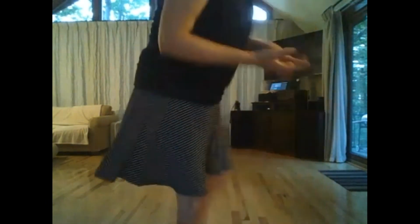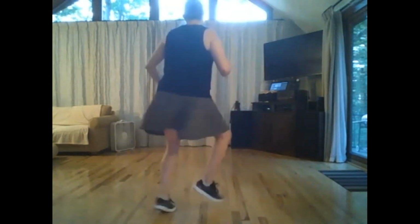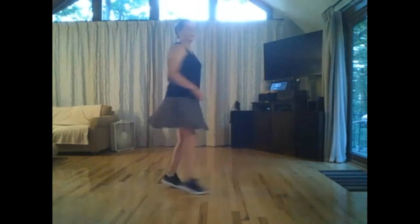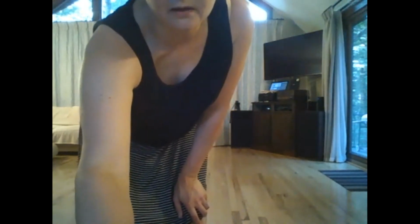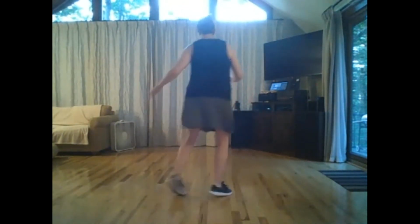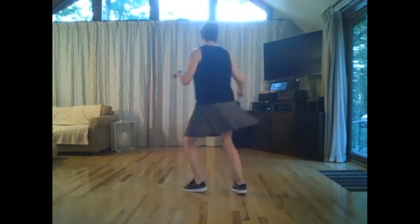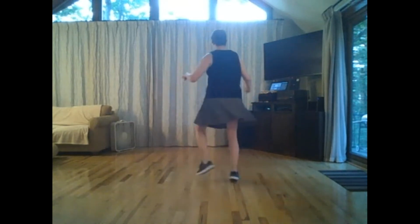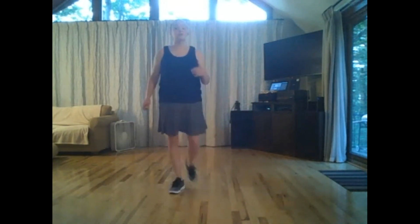Okay, so again, if you're gonna do the fast version, it's gonna be 4 swivels, 1, 2, 3, 4, triple step, triple step. 4 counts of swivels, triple step to one side, triple step to the other side. Okay, let's try that. 5, 6, 7, 8. 1, 2, 3, 4. Triple step. Do it again. 1, 2, 3, 4. Triple step. Triple step.